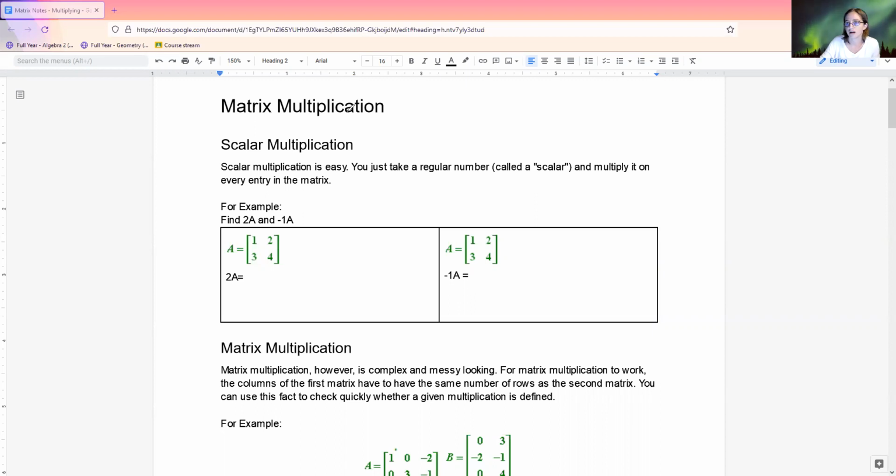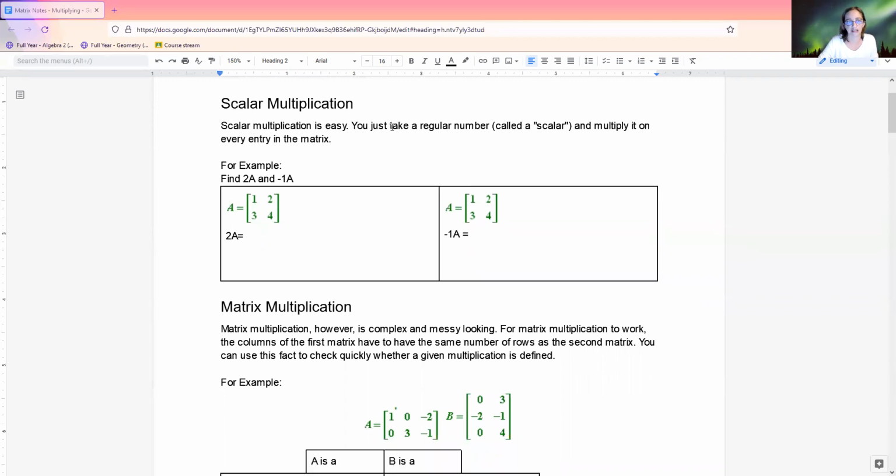For multiplying, there are lots of different new rules based on rules that you may have already known. But the easiest form of multiplication is called scalar multiplication. Scalar multiplication is super duper easy. You just take the outside number and you multiply it by each piece inside of your matrix. For example, if you're taking 2 and multiplying it by your matrix A, you're essentially doing 2 times 1, 2, 3, 4 in your matrix, okay? To find each answer, you would do 1 times 2, 2 times 2, 3 times 2, and 4 times 2.